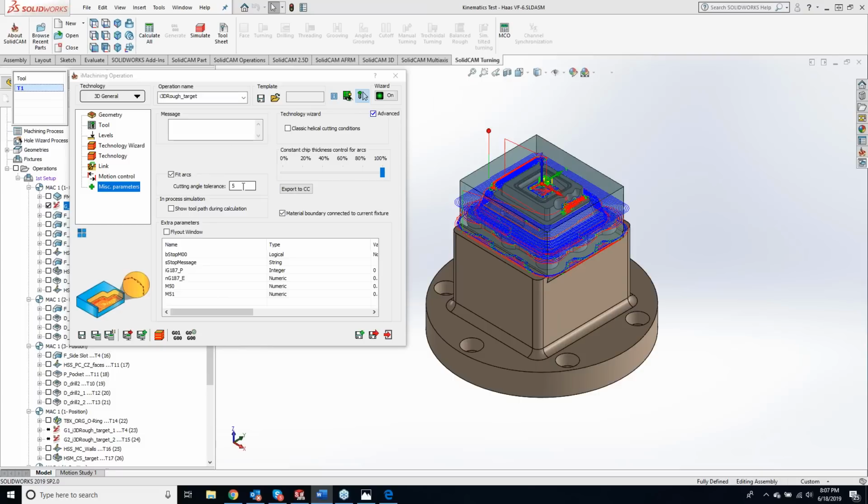For those of you running older machines, you can come in here and move this cut tolerance down right here, and it will reduce the amount of G code. What's going to happen is it's going to turn the small little line segments into arcs. And like I said, this is very dependent on your machine. If you're running a very new machine, we really don't even need the fit arcs, and the machine's probably going to run faster than if we did use fit arcs, because we're just doing a whole bunch of line segments in there.